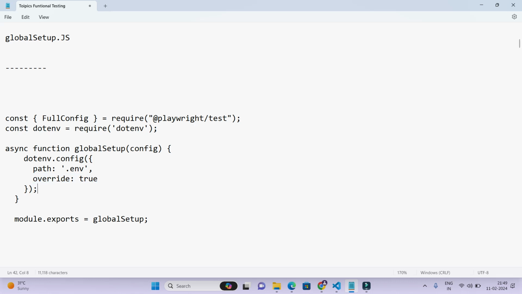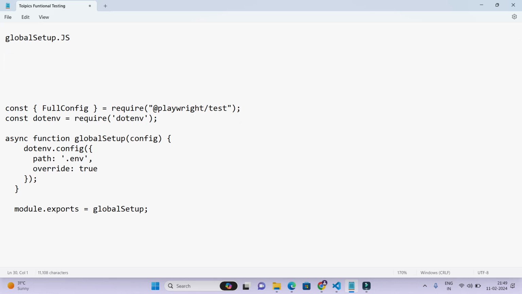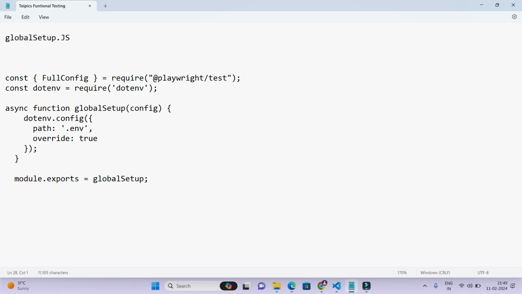So whenever you create any JS file, you need to import this, export this. That's why you have to use this one. In JavaScript, you need to do this at the end or at the starting here, the function. But you need to update here because without export, you cannot use that file data. So this is the first thing you need to do whenever you want to go for the environment variable.